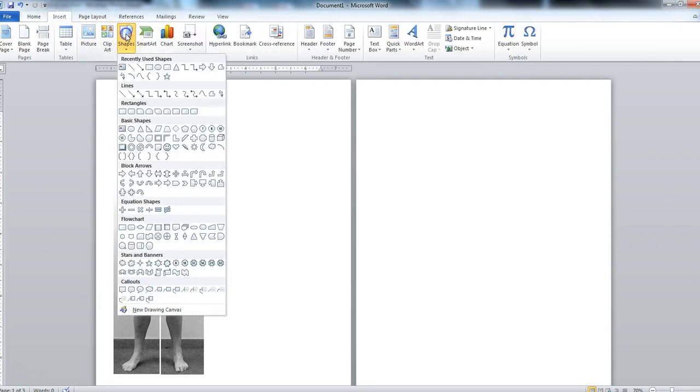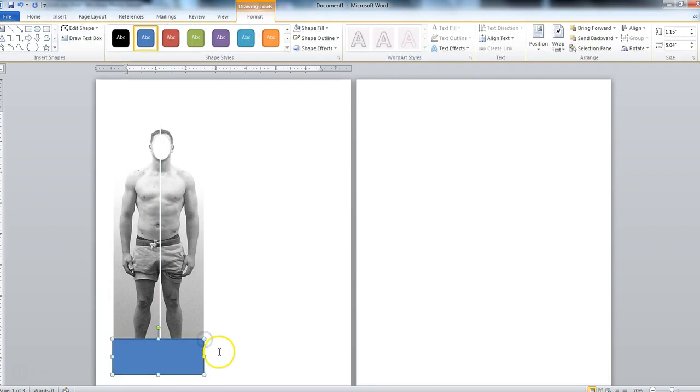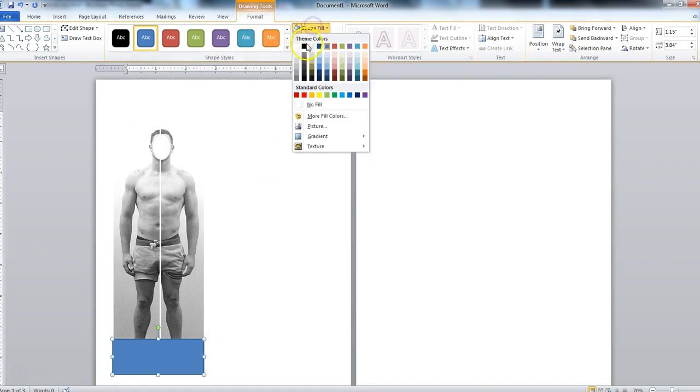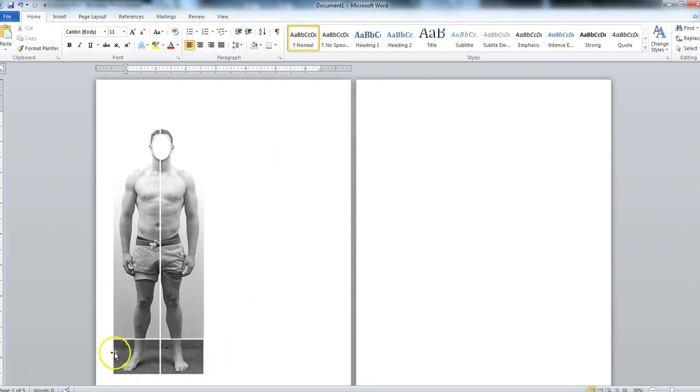So I'm going to grab another shape, grab another box, and this time just start at the bottom here, go up and along the skewing board effectively there. So if I do that, and then I go to my shape fill, no fill, and again I'm going to change my outline to white. You can see that it's pretty square across the bottom. There wasn't a lot of difference between the box that I put in there, and I can move that. Remember, I can just click on this box, drag it down, just compare the two there, and you can see it's pretty even across the back, which indicates that the photo is pretty level at this point.